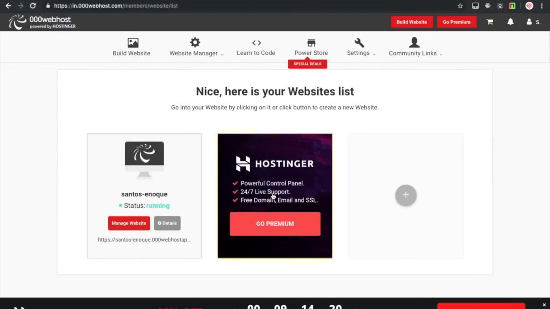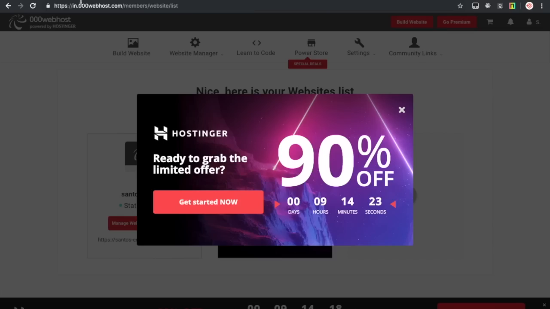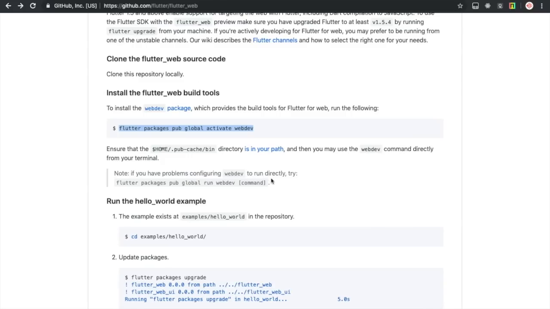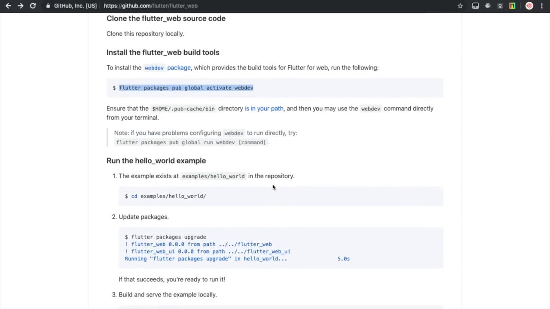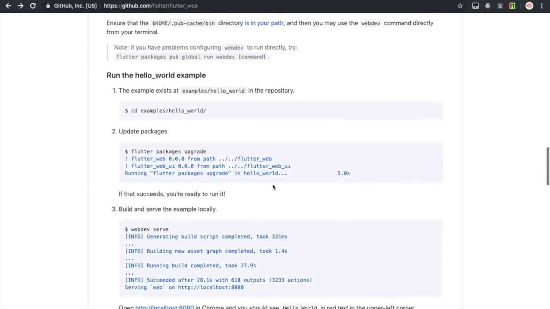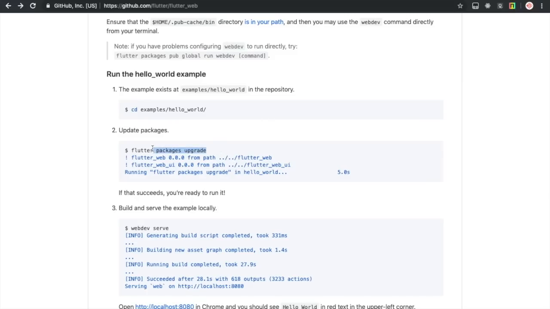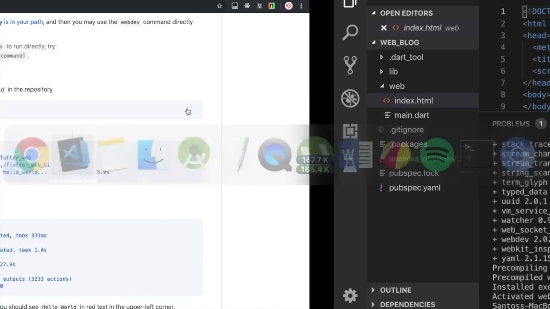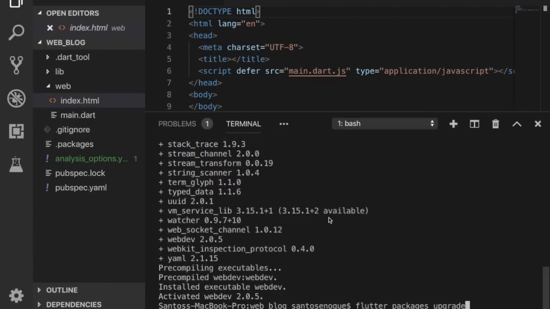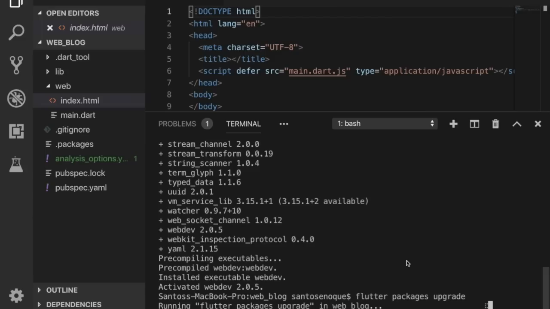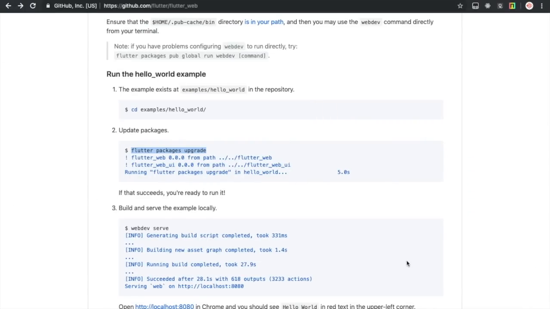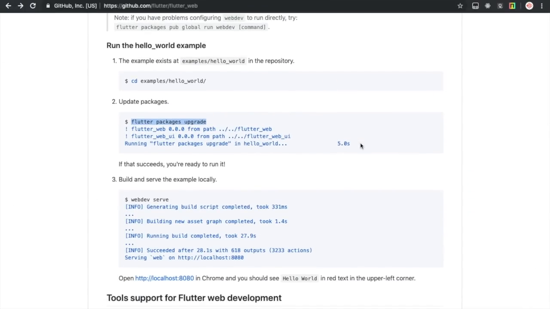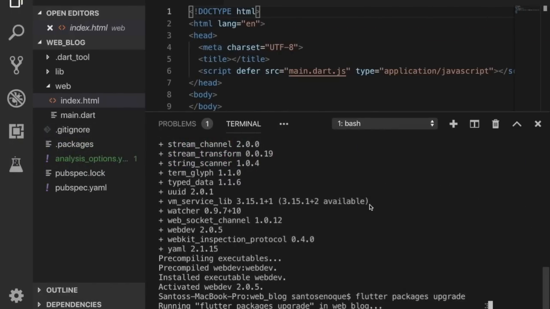And now we can just go here, and we want to run this command, Flutter packages upgrade, just to get the latest version of our dependencies. Make sure we have them all.